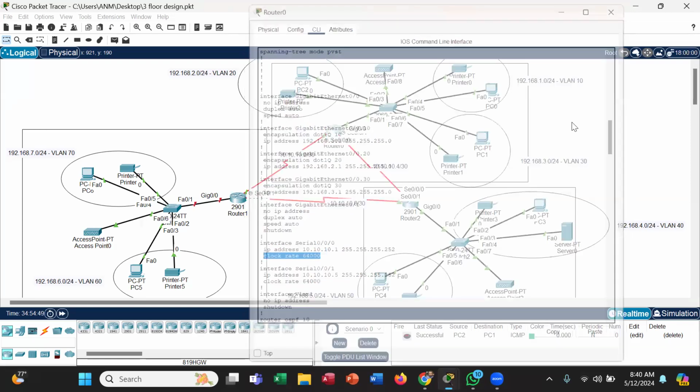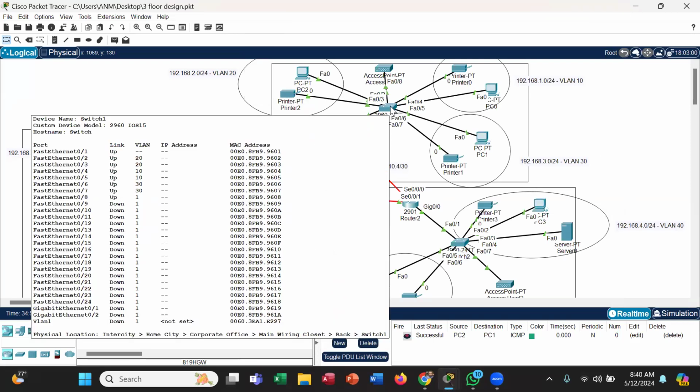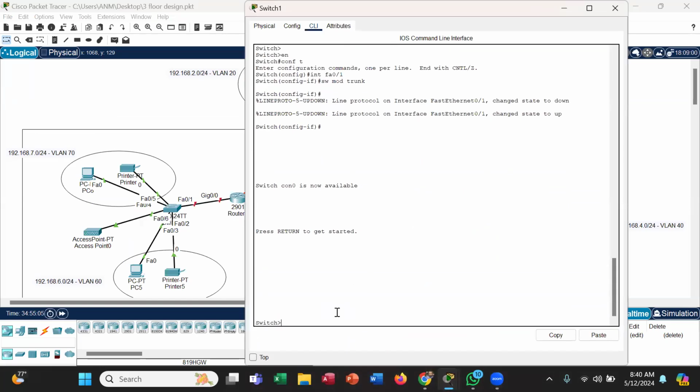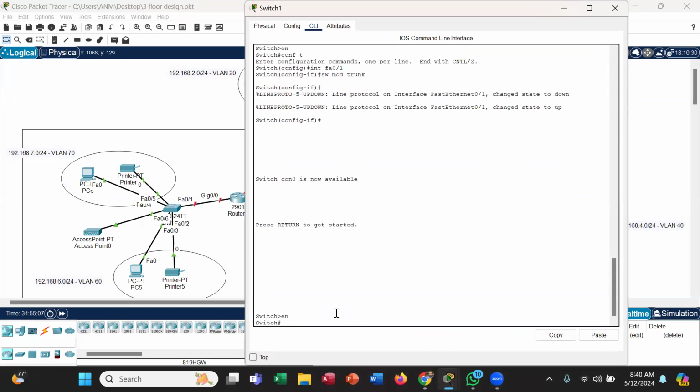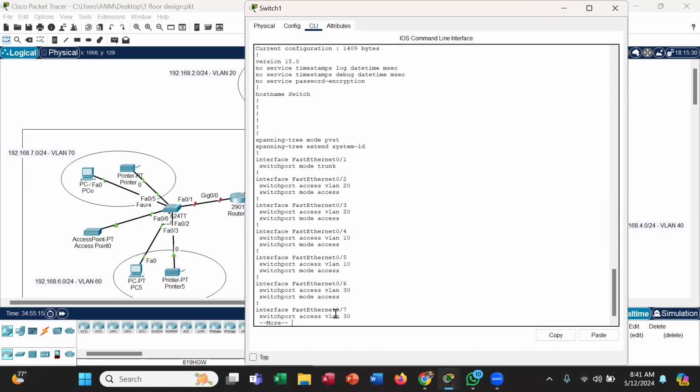Then I went to the switch, okay? I went to the switch, and I will show the switch as well. Don't make any clock changes in the switch.